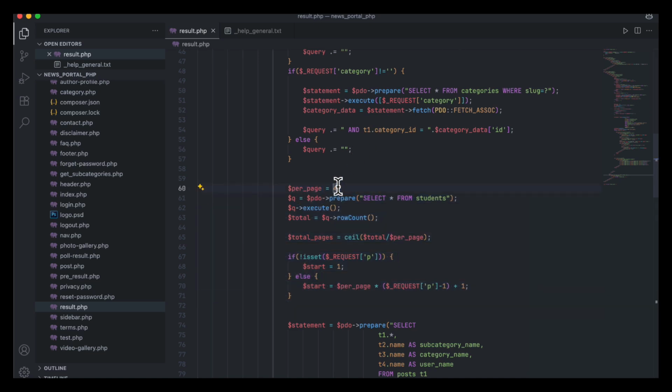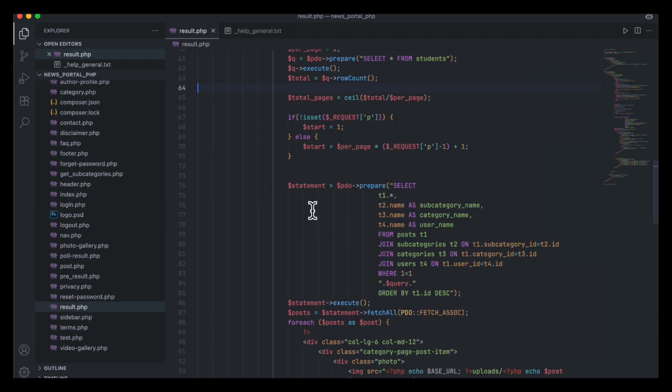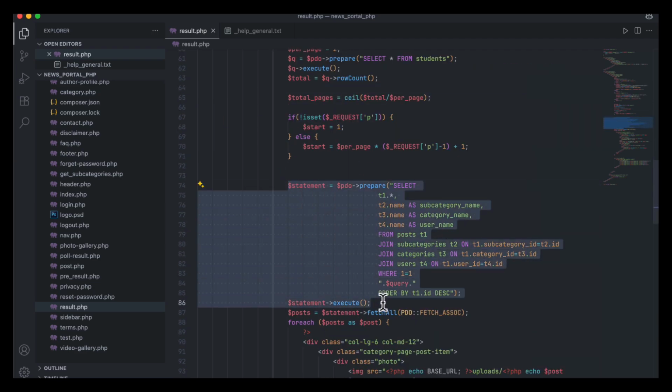So per page is 4, and how many items? Here I give 2 items, for example, and select all. It was my query, but here I am going to get all the data. It is okay, but my query will be something like that. So execute is this, and row count.